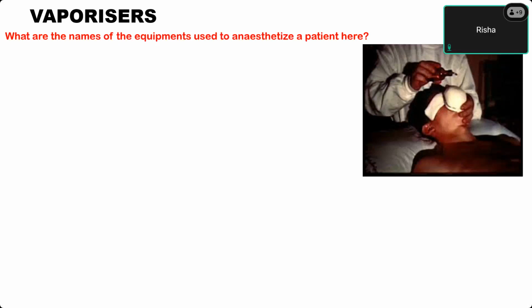Substance above its critical temperature is gas. Substance in gaseous phase, but below its critical temperature is a vapor, and it can be compressed into liquid. So ether is a substance below its critical temperature which has been condensed or compressed into a liquid form. And even at room temperature, once you spill it out into the open atmosphere, it will evaporate and become a vapor. Okay. So to vaporize that, you need these gauze pieces.